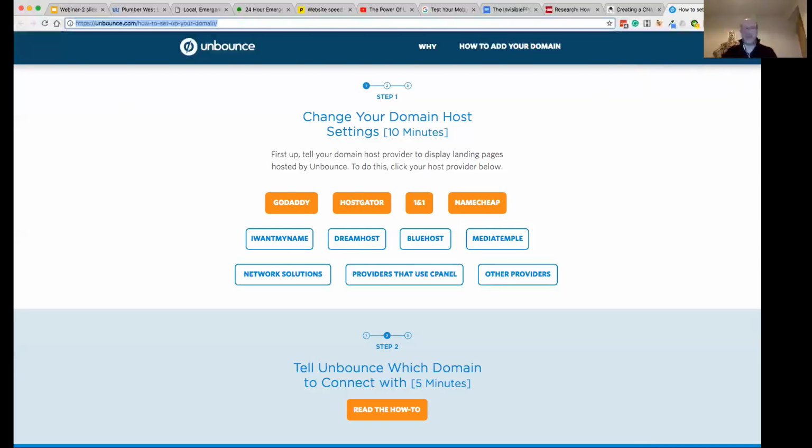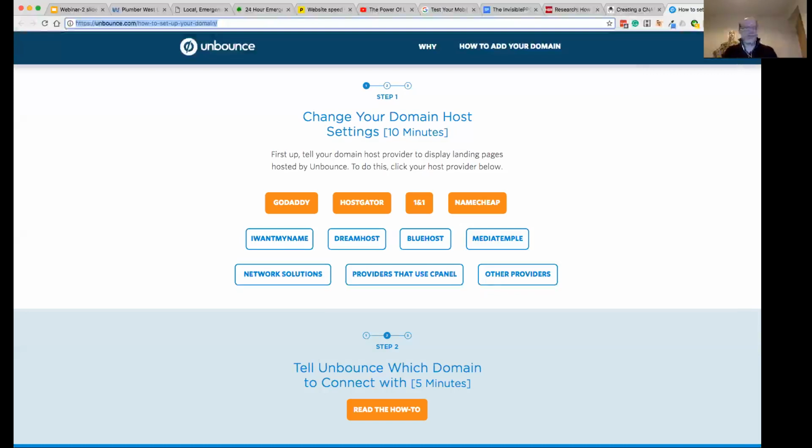And doing it that way, we find is really advantageous, because obviously Unbounce are a large company. They've got a lot of investment in making their servers efficient, making them load quickly. So doing it that way, we get all those advantages. The last thing you want is to put a page on the client's website on their cheap hosting, and your beautiful page loads slowly. So doing it that way gives complete control, knowing that it's in a good managed environment, properly backed up, properly secured, and will work well.